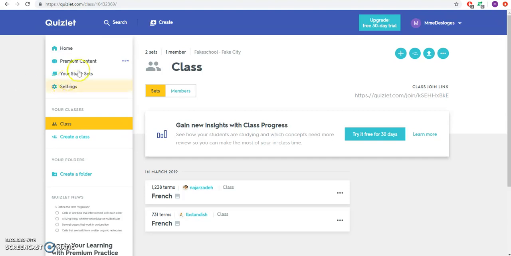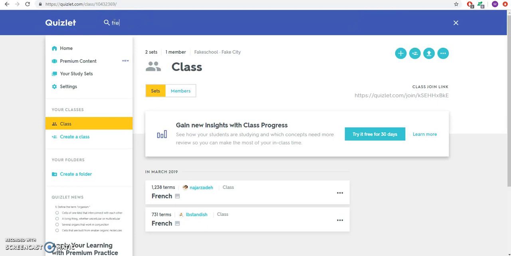Now, if you wanted, you could create sets up here at the top. So that could be for any type of vocabulary that you want, or any type of content knowledge for the different subjects that you're working on with your students. If you don't necessarily have the time to create a whole new thing, a lot of us don't, you can also search whatever you're looking for.